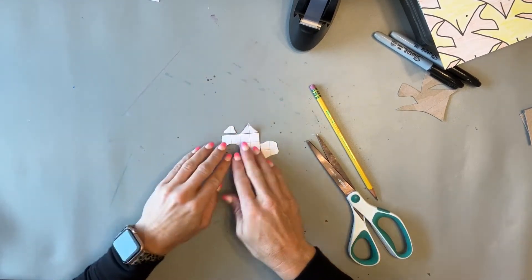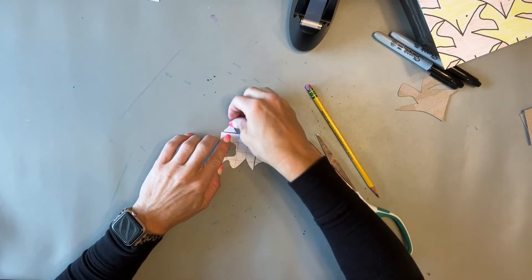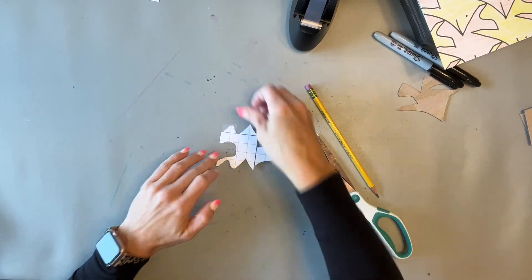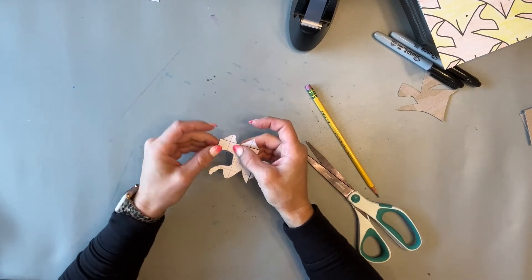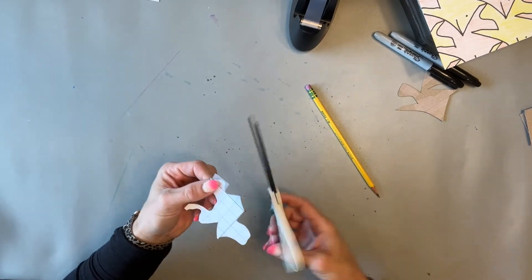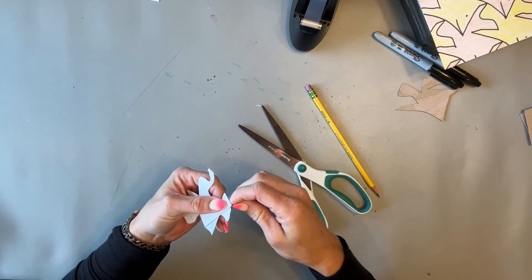Line up the other piece using the grid, tape it down, and then trim the tape as needed. Sometimes you can just fold it over; other times it does need to be trimmed. They'll need to cut the tape because they're going to trace around this shape, and overhanging tape will prevent clean tracing.